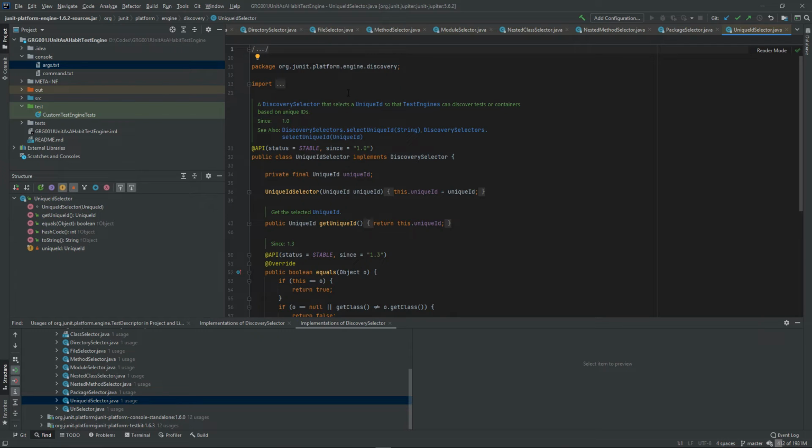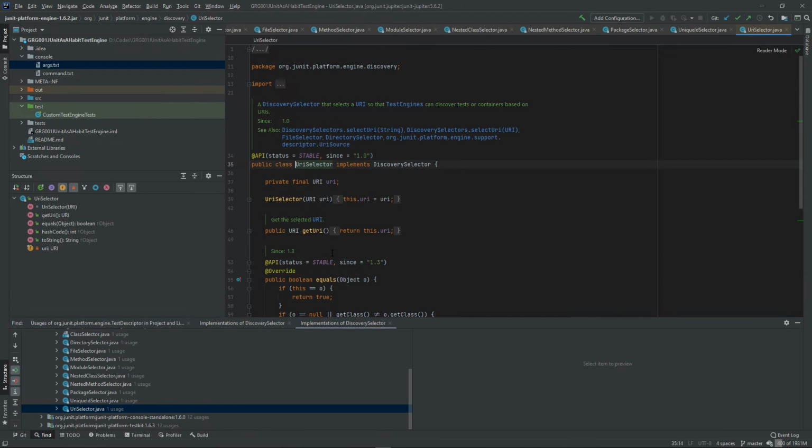Hence, you saw there that it has some segments, etc. So that test engines can discover tests or containers based on unique IDs. And the last but not least is the URI selector, a discovery selector that selects a uniform resource identifier so that test engines can discover tests or containers based on URIs.